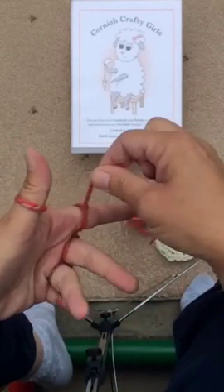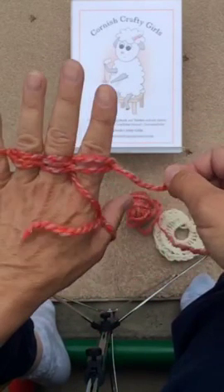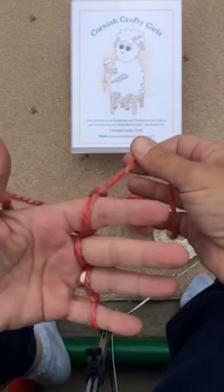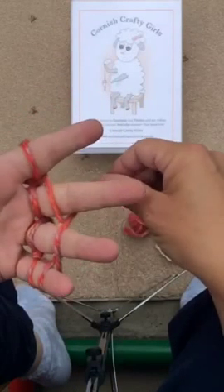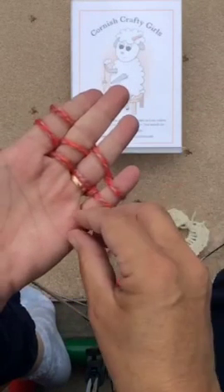With this nice long thread, give your fingers a wiggle and gently pull on that — you're tightening the stitches. There is your first stitch. If you turn it over — you haven't finished yet, so just keep going. Do exactly what you did before: go around the back, across the front, around the back, across the front. Get two stitches on each finger. That basically is all you do.